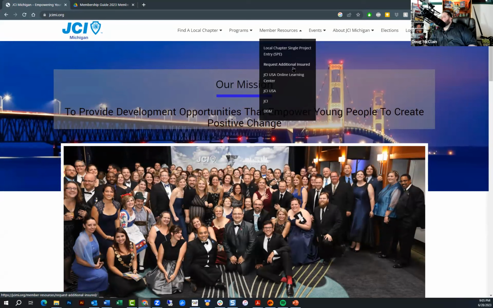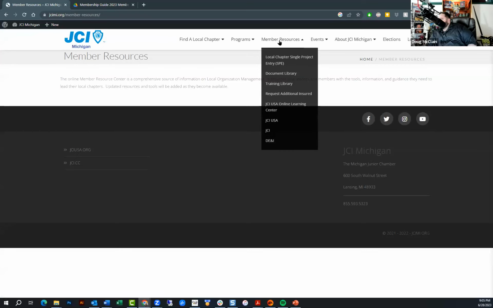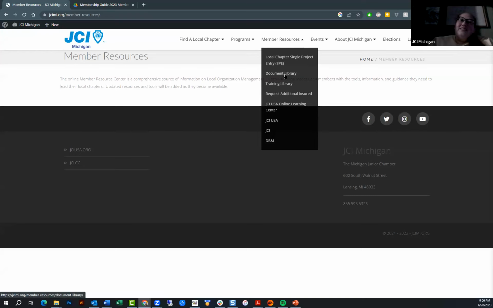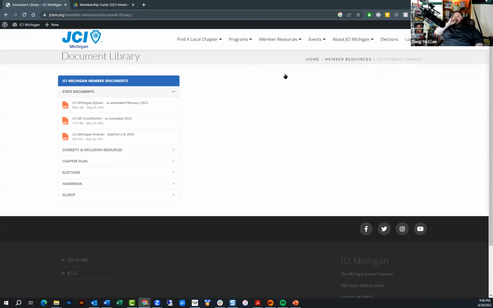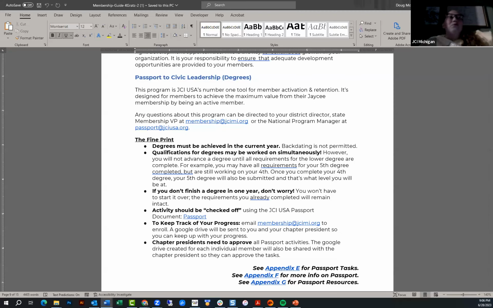Oh, you can't get to it from the home screen. That's weird. I didn't know that. You have to actually click on member resources and then it should work. I'm glad we're going through this, because it just doesn't exist until you know what's great is this training is going to be in that training library drop down. All right, well, we figured out something new. That's good. It's going to be really fun for the people who watch this training and just have to figure out how to get there.